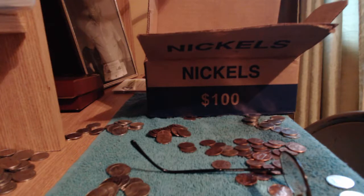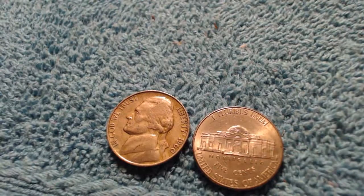Alrighty, it's Friday, and I went to the bank, and I hadn't planned on getting anything. I just took a whole bunch of coins back, and they told me they'd gotten a couple extra boxes of nickels in this morning. Well, a few extra boxes actually, because of the 3-day weekend coming up. So I said, "Well, do you have an extra to spare?" And she said, "Always." So here we go, and I'll go through this, and as I find anything, I'll come back and show you. All right, getting started here.